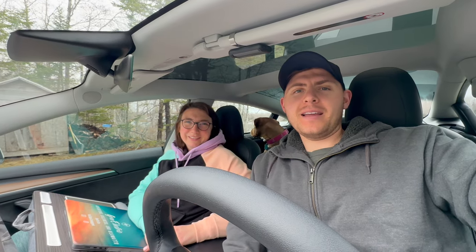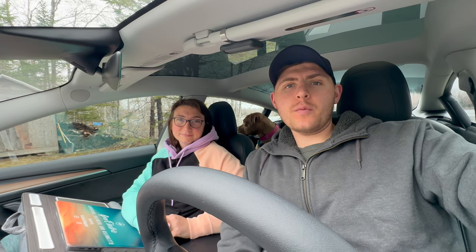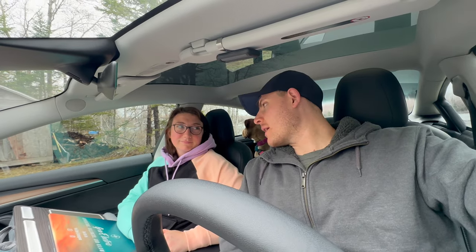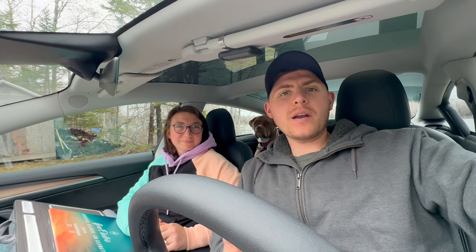Good morning — another day in beautiful Nova Scotia. A little chilly, but nothing a jacket and beanie can't fix. We're headed to an off-leash dog park that Morgan found on BringFido — great app if you have a dog. We were able to charge up to 100 percent using the mobile connector at the Airbnb. The goal today is to travel all day hitting the dog park and errands without using the Tesla Supercharger network at all.